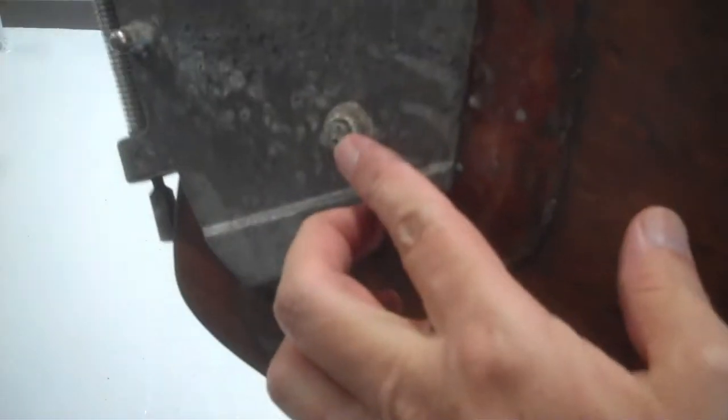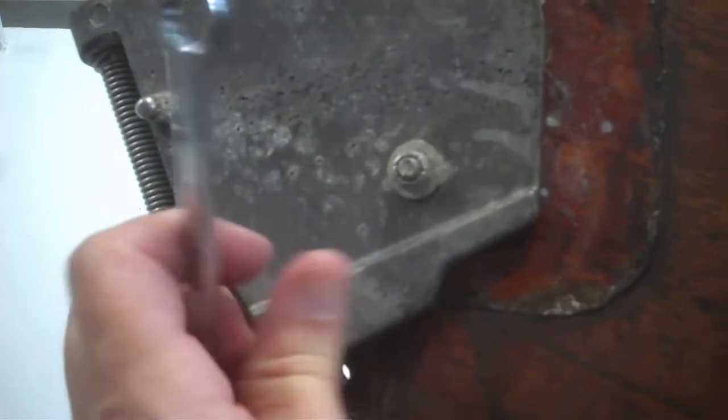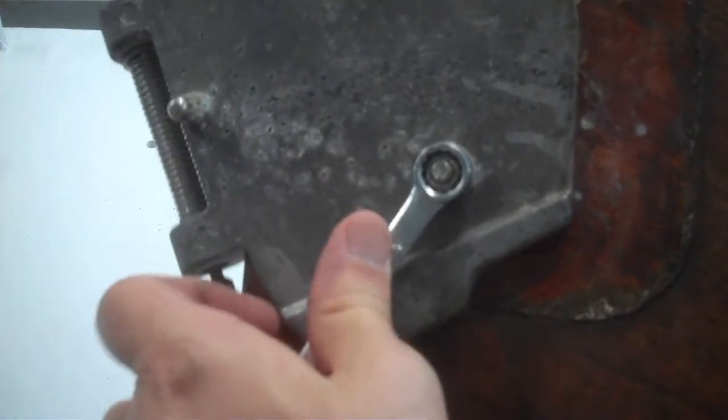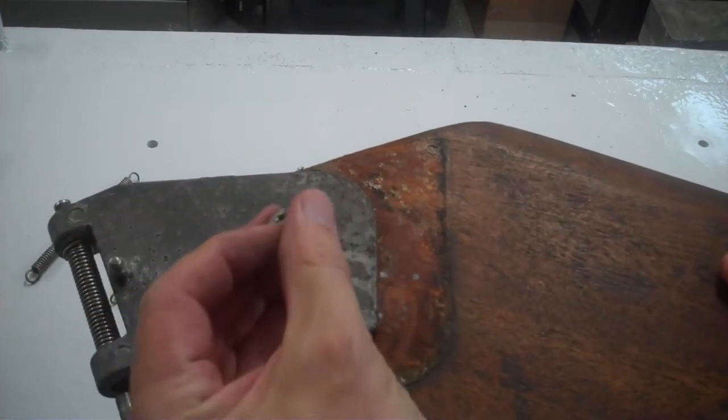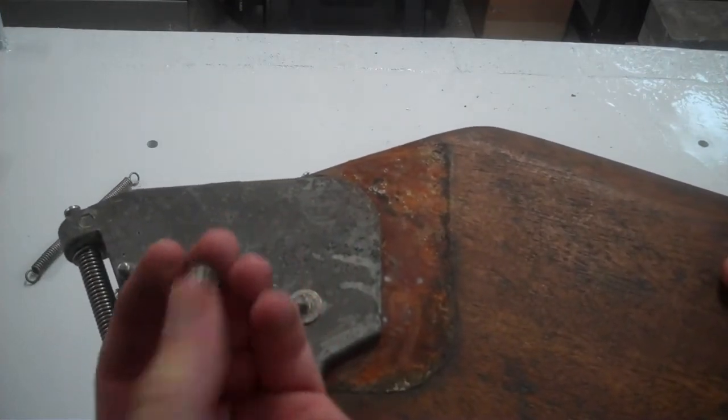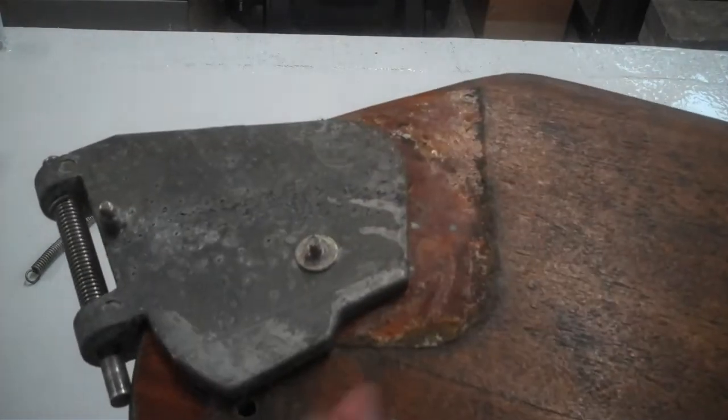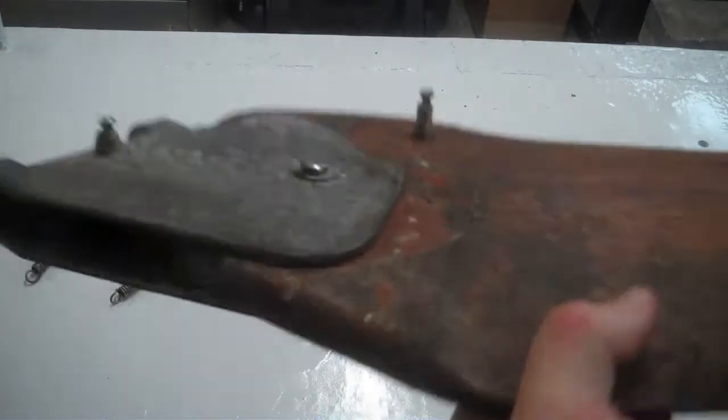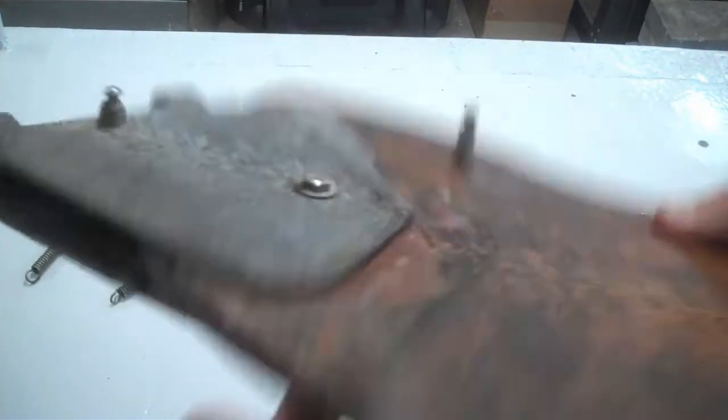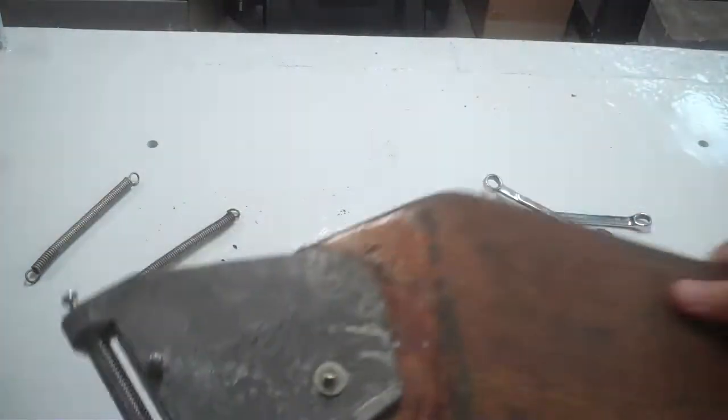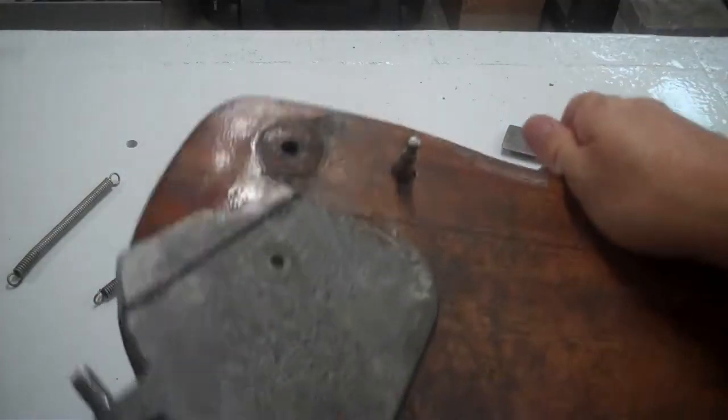This guy here looks like it's just another, I think it's a 7/16. Yeah, it looks like the 7/16 or 11mm is going to work on that guy just fine. So taking this off we have the nut with the nylon lock inside. It looks like a washer that's attached pretty well. I'll probably have to pop off. The other side looks like there's also the bolt head on the washer there. So it looks like we have a washer on each end of this piece. A little application of a hammer, I was able to get that guy pushed through.